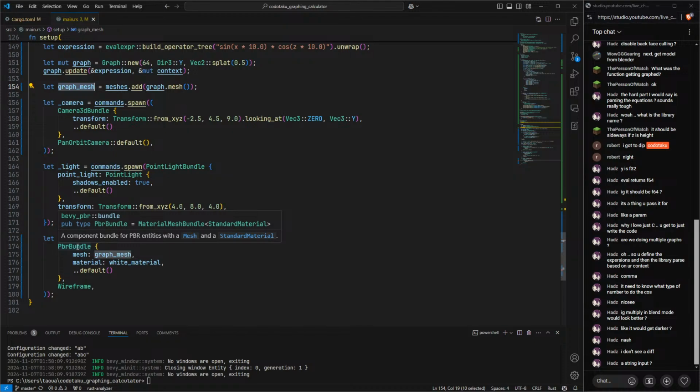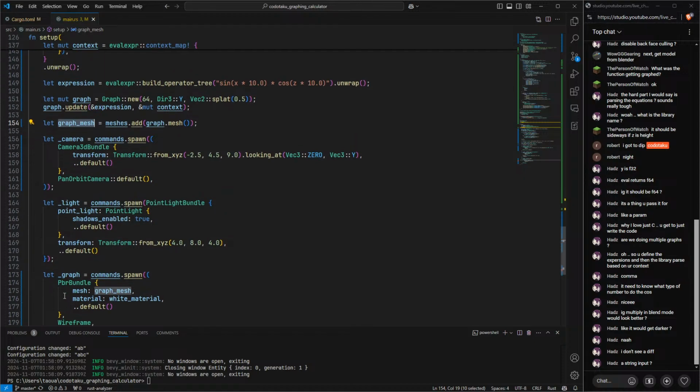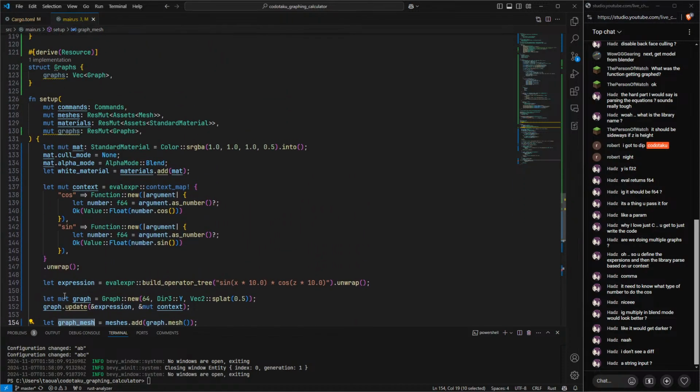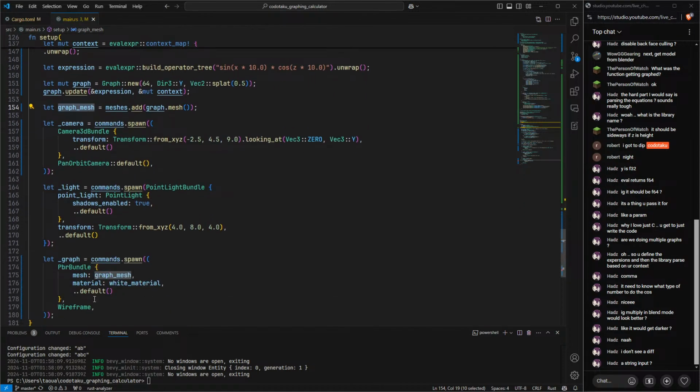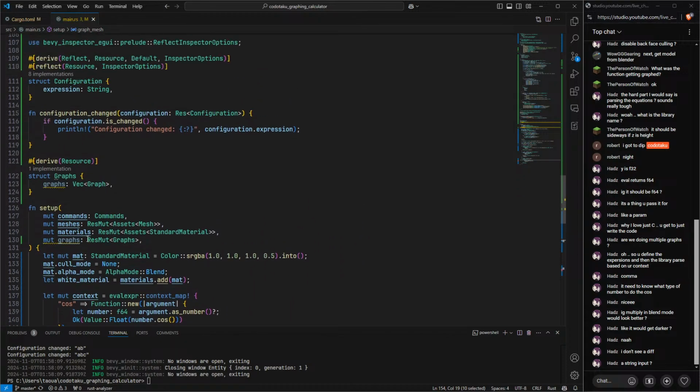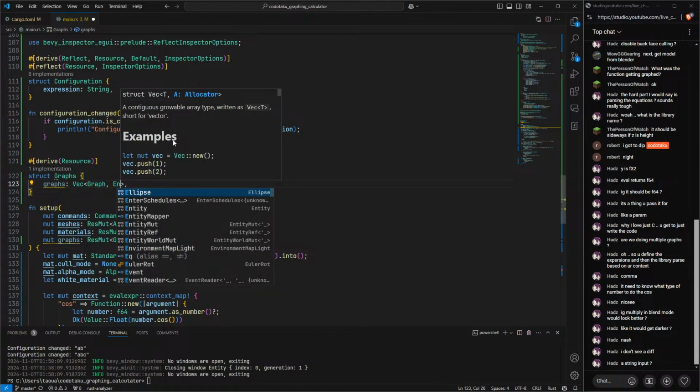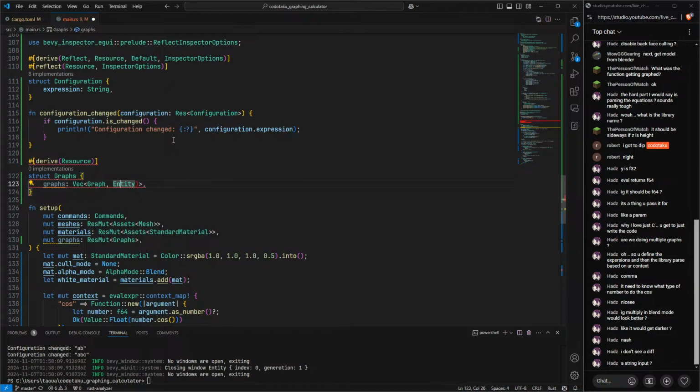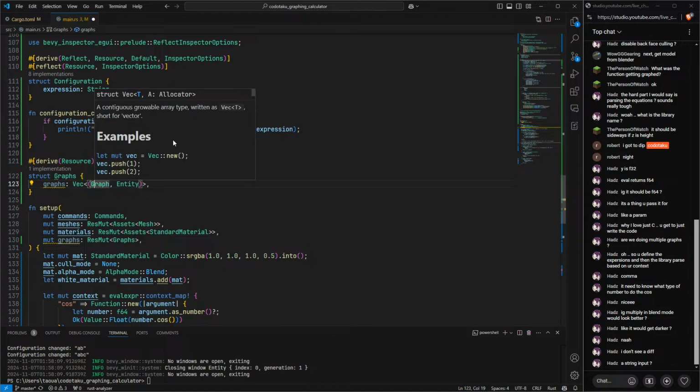Okay. So we have a graph object, but also another entity. So everything has its own. Yeah, okay, fine. So we could have like an entity maybe. So a graph and an entity, I guess.